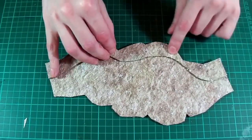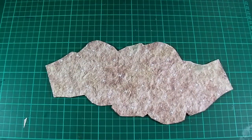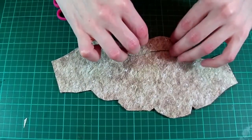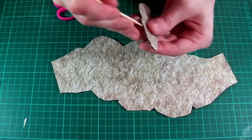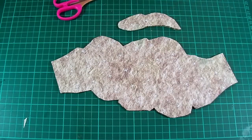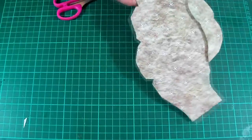Eventually I should end up with something that looks like that. Then it's just a matter of cutting the raised area into the desired shape, and I'll often trim off a little bit at a time until I finally get something I'm happy with. It is worth mentioning that you can squash the corrugation a little when using scissors, so here I am unsquashing it with a barbecue skewer. Once all that's done, all that's left is to glue the piece in place.